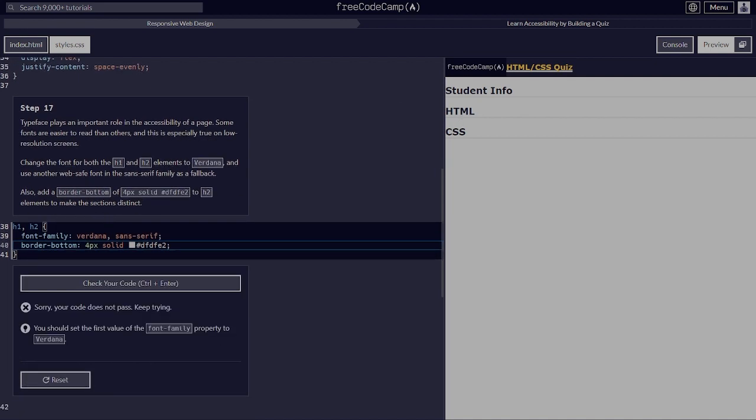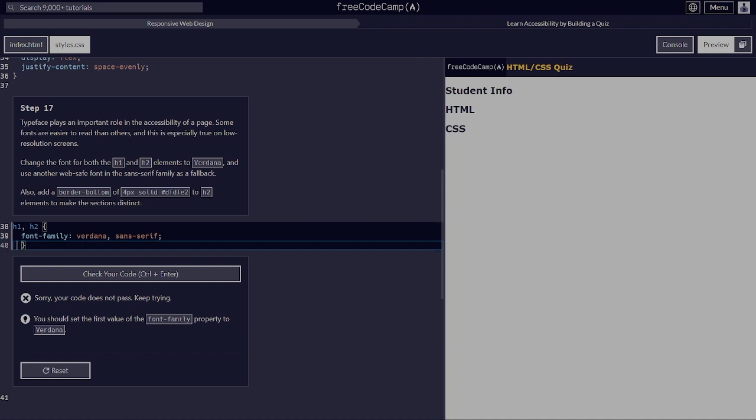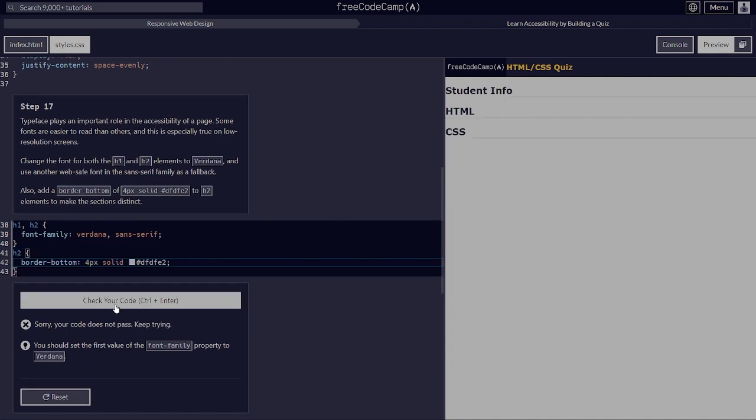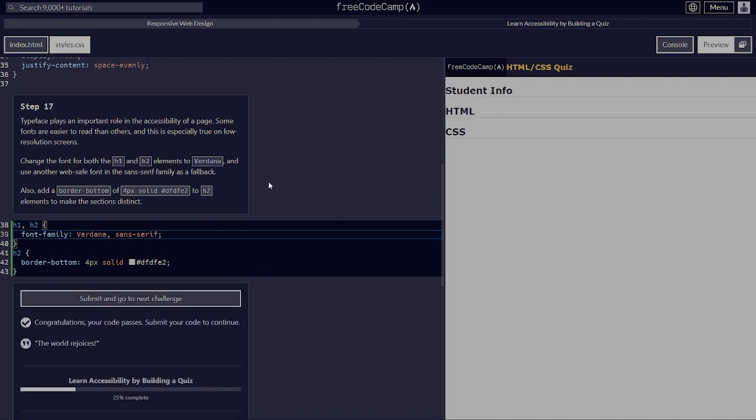Oh, I think that's only to the H2 elements, so this needs to be cut out, and then do H2. Does this have to have a capital? There we go.